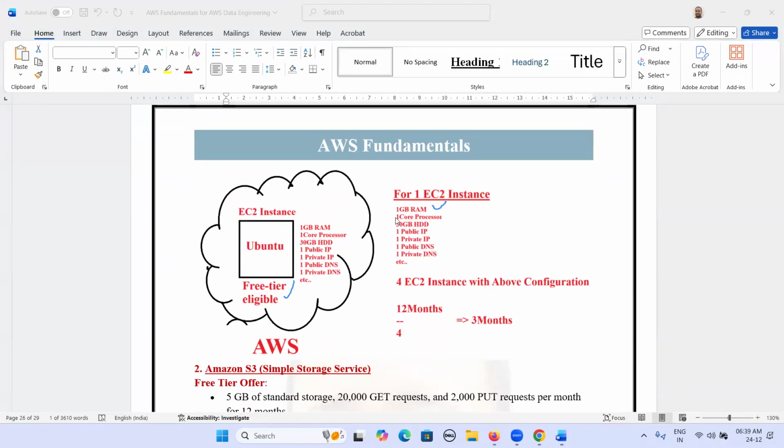Earlier, it was 1 core processor. Now they added 2 core processor and 30 GB hard disk space, 1 public IP, 1 private IP, 1 public DNS, and 1 private DNS. They are going to give these.